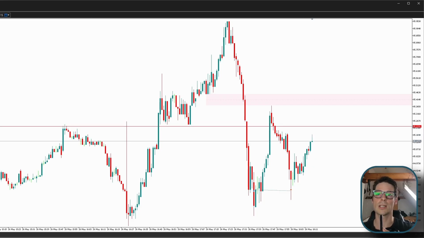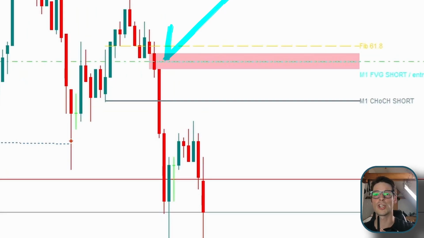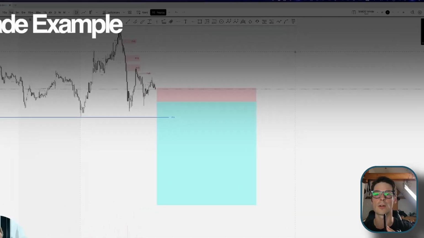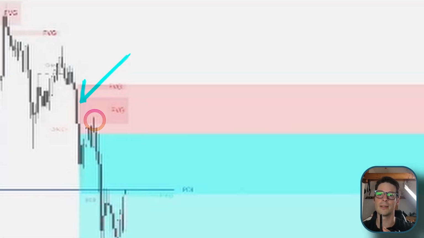The explanation says the entry should come from the 1 minute FVG that caused the change of character, preferably around the midpoint and aligned with the FIB retracement. But in the example, the entry was not really from the midpoint, it was at the near edge of the gap. And the FVG used was not cleanly the one that caused the change of character. It was more like the only nearby level that could realistically trigger the trade.